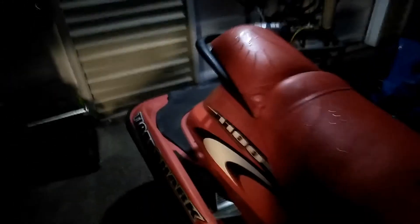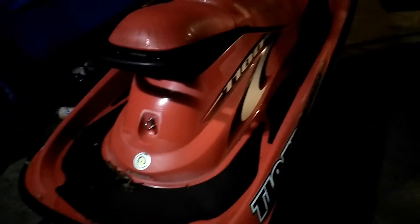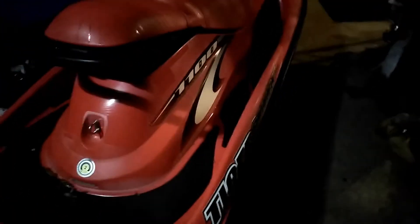Glad you could join me again out here with the 1100 Tiger Shark. We're going to do a repower project. We've got this TSR 1100 - it had a triple three-cylinder 1100 CC engine that's blown. If you haven't seen the other video, there's just a hollow cavity under the seat here. The drive shaft's in pretty good shape - it's the kind that has the tilt control. It floats really stable, and I heard the impeller's new, so that's nice.